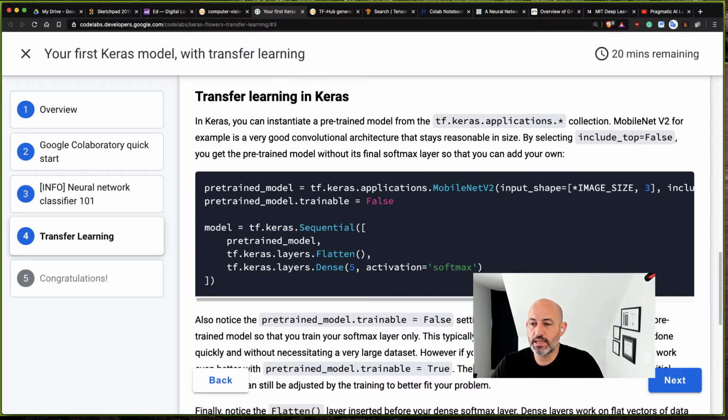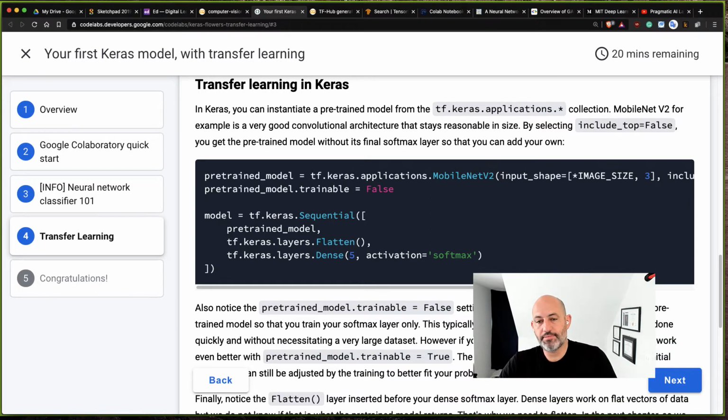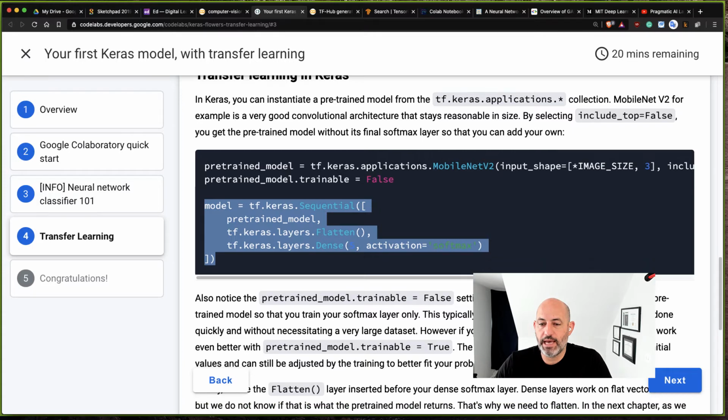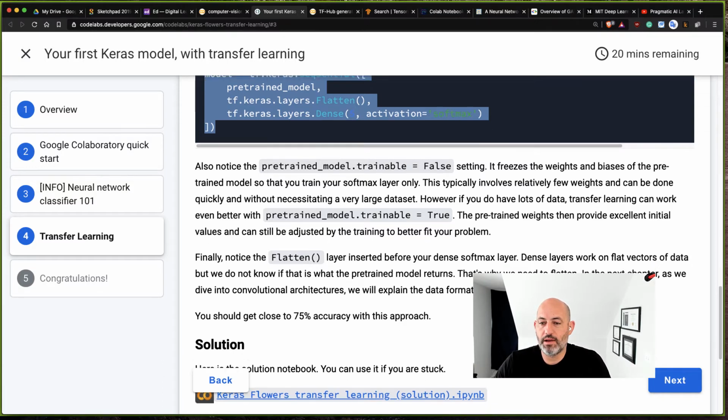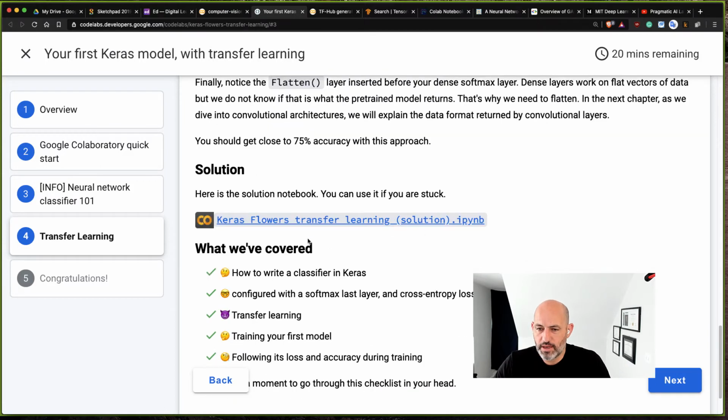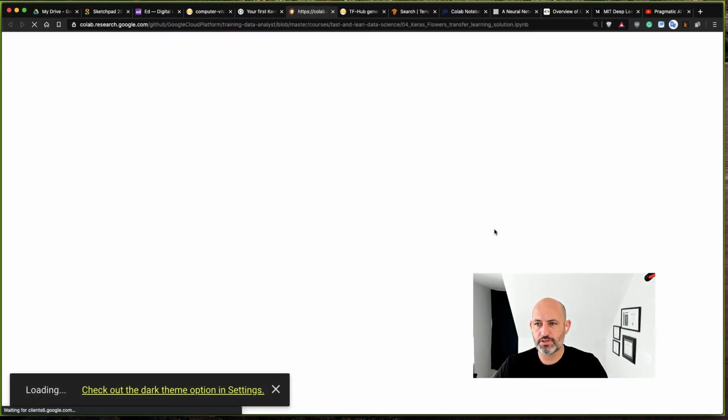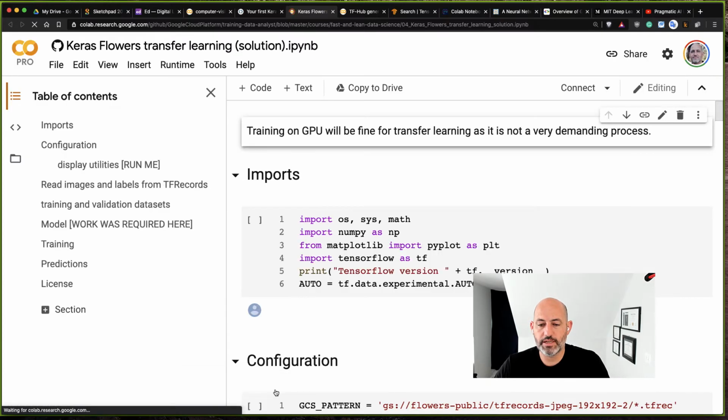So what does the code look like? In this particular example, you see that it's just a few lines of Keras. I would make an import from Keras, and then I would put inside of here Keras sequential, and then swap out that particular layer. And just with that, I can get to 75% accuracy by using this solution. There's a link to this notebook here that shows an overview of this.